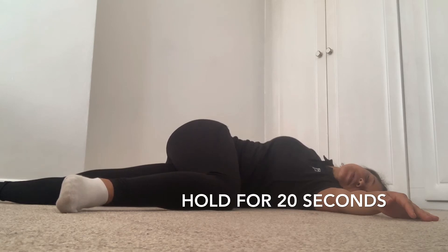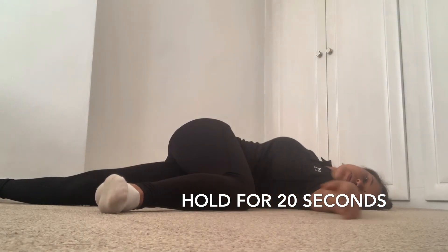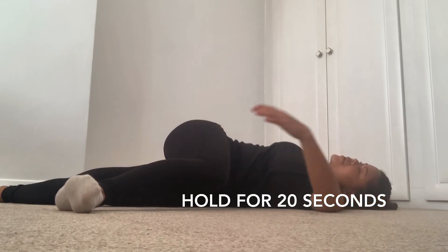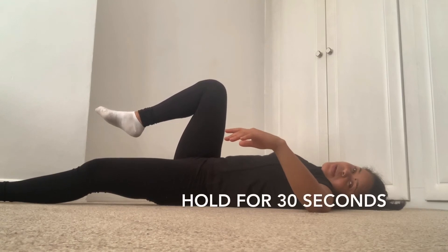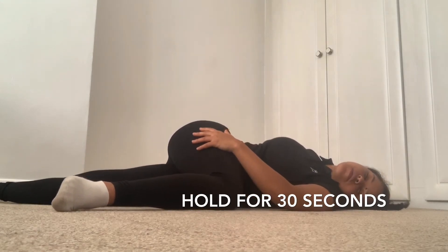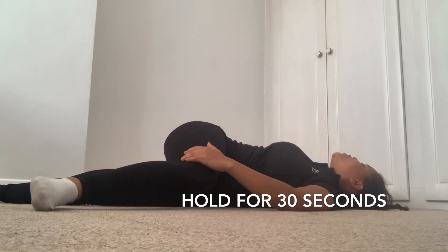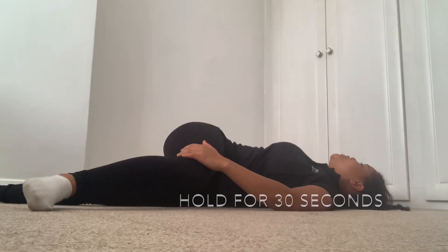Amazing work — take a deep breath. Keep holding that stretch. Keep that knee on the floor — the knee should be up and the shin should be all the way down onto the floor. Try and keep it flat on the ground. If your knee can't come down, don't worry. Three, two, one. Then do a 30-second stretch. The lower the knee bends, the easier it will be — the higher, the more you feel that stretch. Keep that hand on the floor, keep your shoulders on the floor. When you're stretching, there should always be mild discomfort — it shouldn't be a rough tug or pain. If it is, gently come out of the stretch and readjust. Three, two, and one.